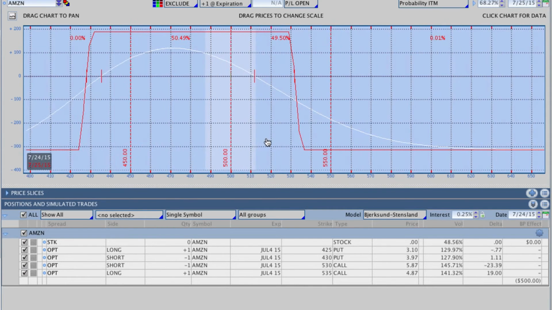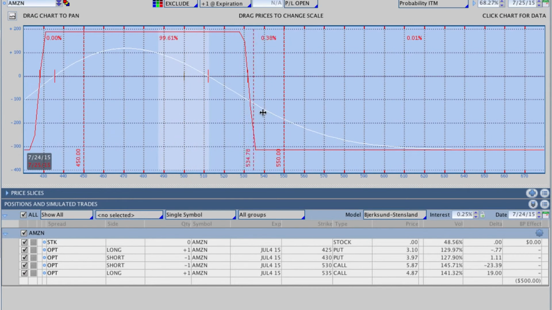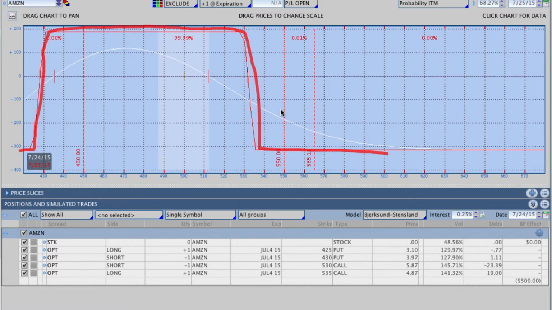So this is a good example of what we're going to do, again very similar to SanDisk. Let me just move this cursor up here. So Amazon right now, this is our iron condor in Amazon, and you can see that the stock made a move almost double the expected move. So a huge move in the stock, and we'll see what happens when it opens tomorrow, but likely it'll open somewhere around this range. Obviously this isn't good for this position, but we took in a big credit, so our loss isn't going to be really huge, and we've had other winning trades, but we just have to roll with this, right?